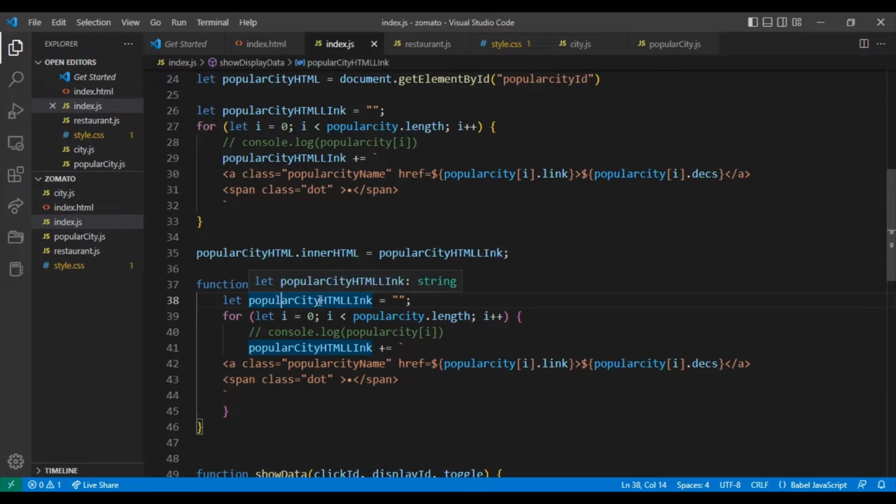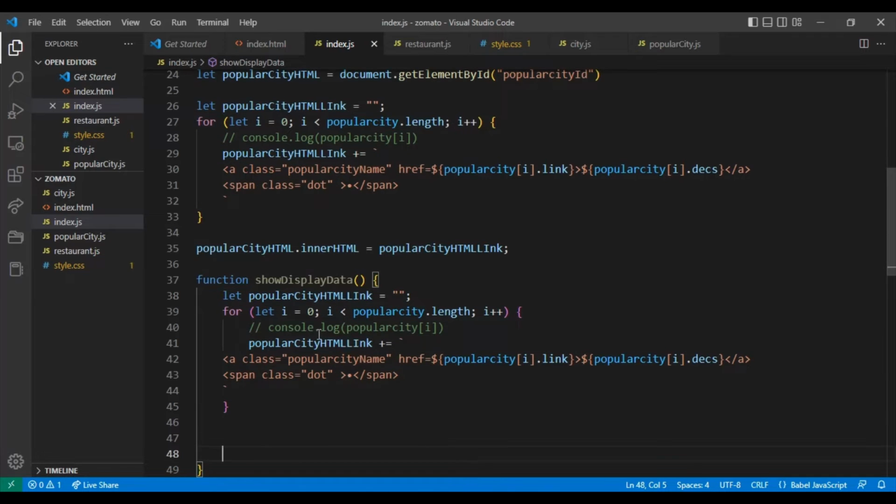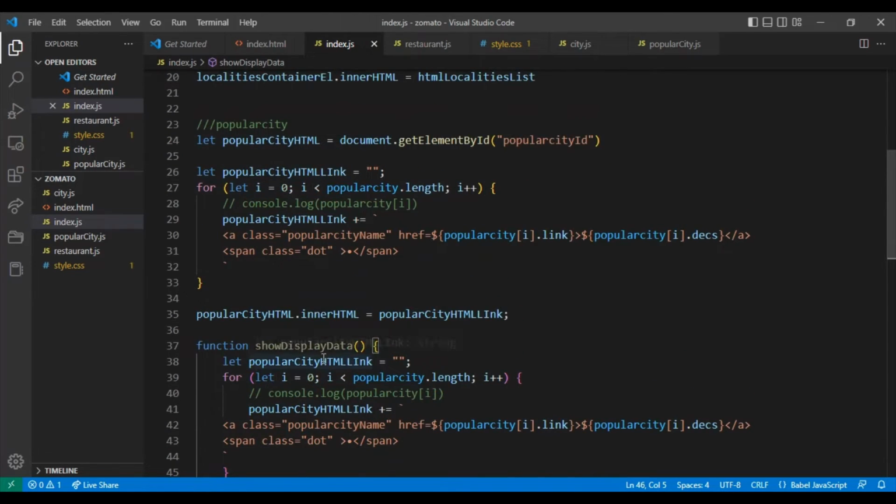For that I want to pass this variable, we don't need this variable, it's only for temporary purposes. After the completion, I want to return this variable name, and where I want to return, for that I want to give some id.